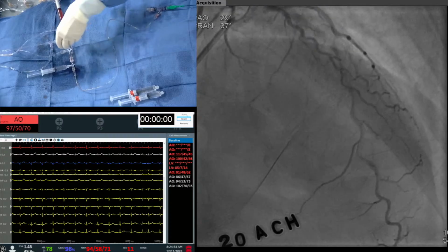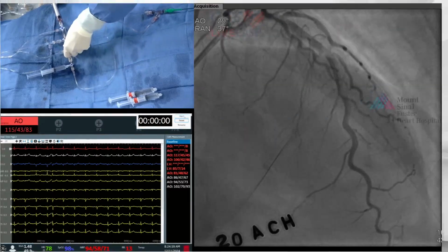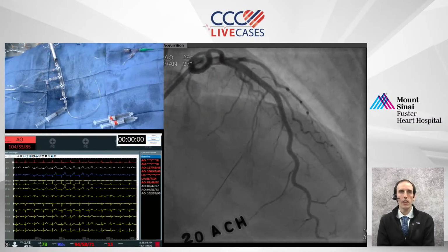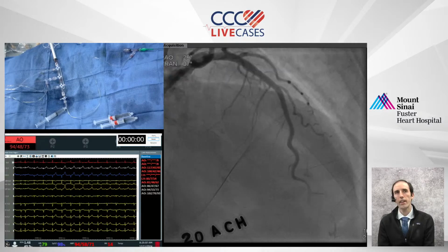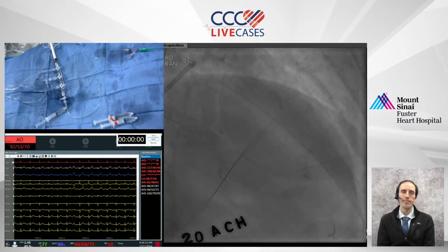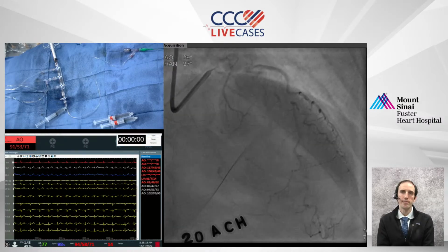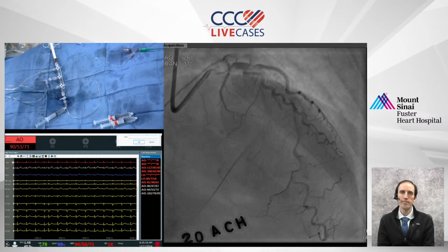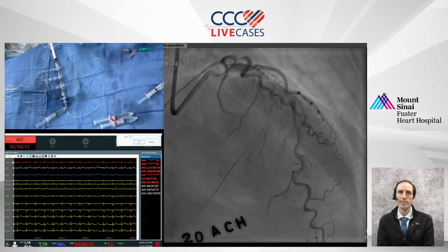So this is a pretty unremarkable first dose. Now, what's your observation, Ben, when after you get that first dose you don't have a change? What's your next dose, and what do you think the likelihood is that the next dose is going to be abnormal? Yeah, great question. So my next dose is I go to 100. This is the vasospastic dose. So what we do is we exchange it here. This is 100 mics in 3 cc's.